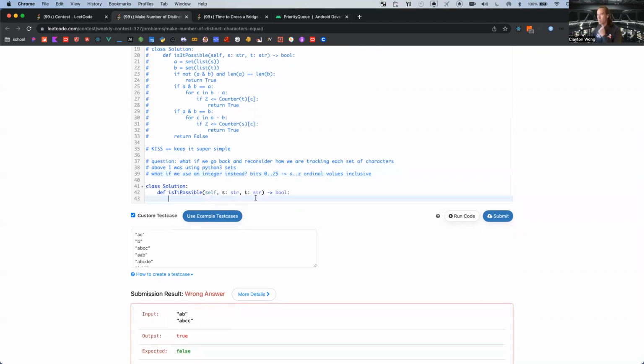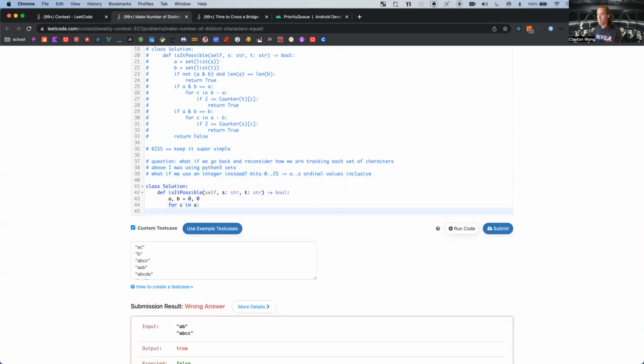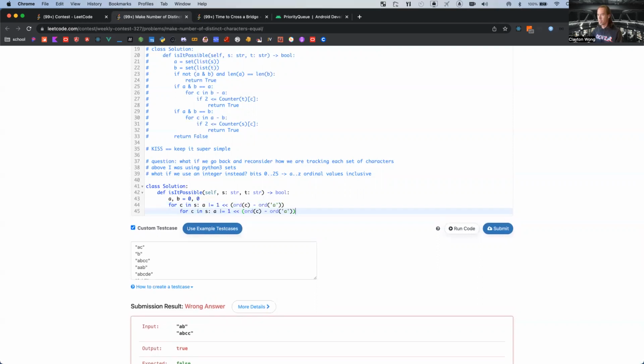A to B is 0 and 0, or C and S. A or equals 1 bit shifted by the ordinal value of that character offset by ordinal value 1 of A. Let's do this.